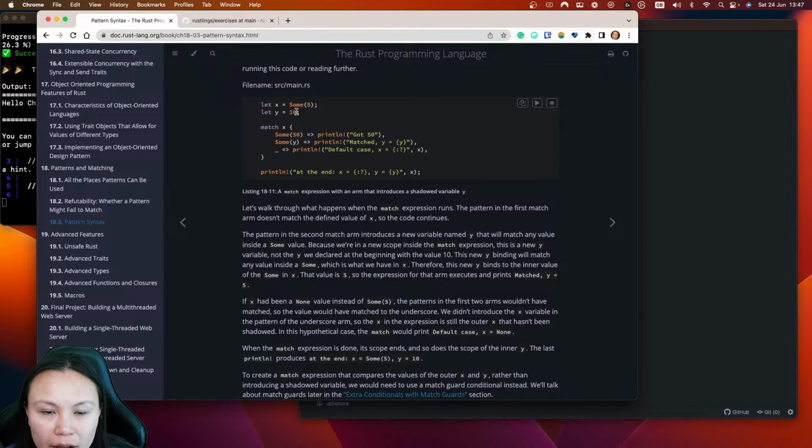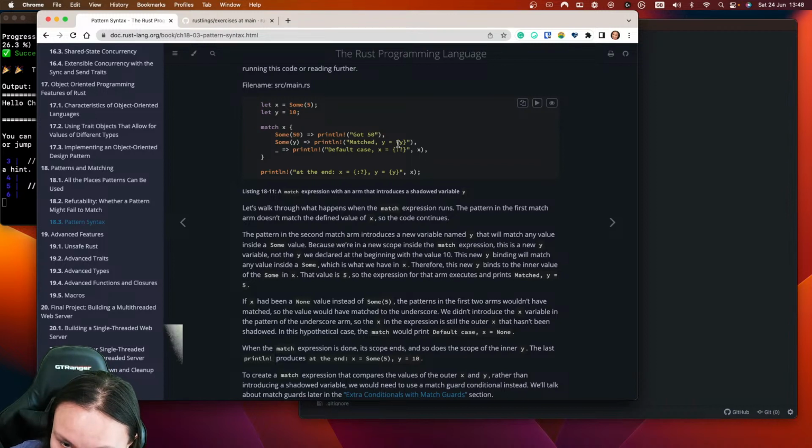So this is y equal to 10, but then, this won't be 10, because this new y will match anything, and it is bound to the value in x. Now we have Some 5, so y will be 5. The new y binds to the inner value of Some in x. The value is 5. So the expression executes and prints matched y equals 5.